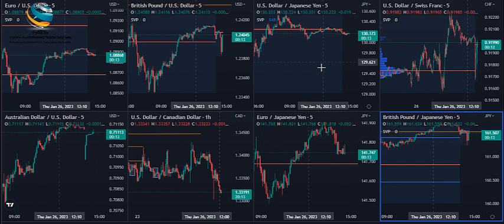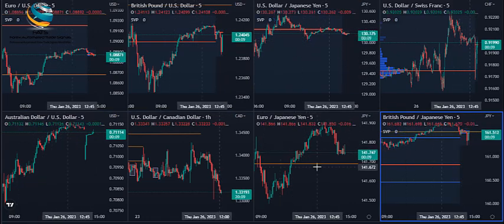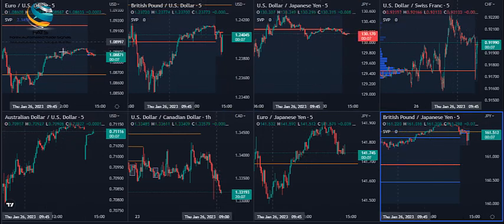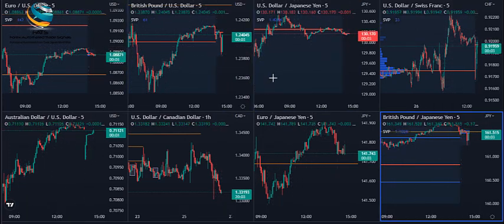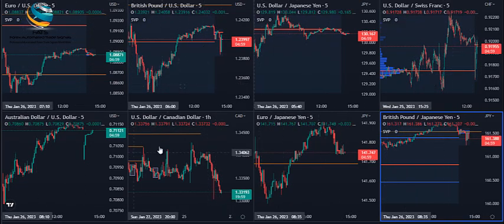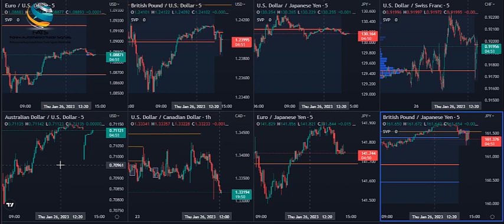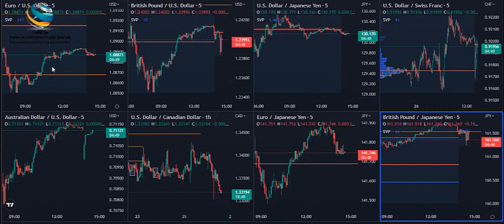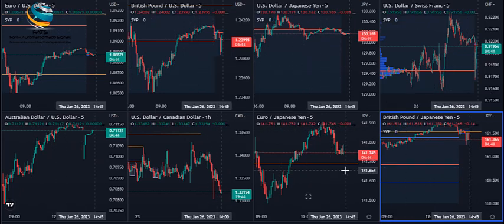Sometimes the yen might be a little more active, so I'd probably be trading either the dollar yen or the euro yen and the pound yen. Other days, the euro or the pound might be more active. And then some days it's pretty choppy and I'm just trading the dollar Swiss. It really depends. Now, the dollar Canadian, I don't really have too many trades there. I trade that on occasion. Same thing with the Australian dollar, on occasion. But my primary focus is the euro dollar, the pound dollar, and then I'll move over to the yen crosses sometimes.